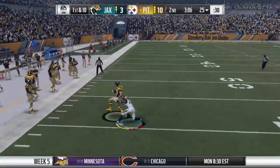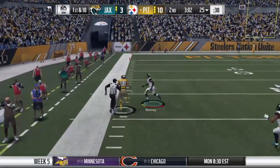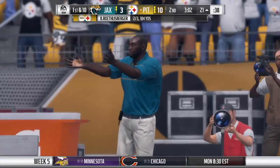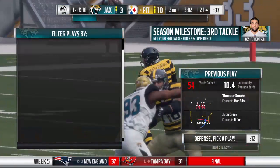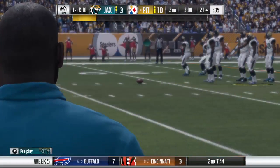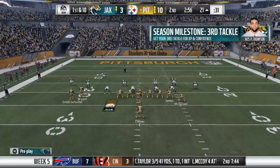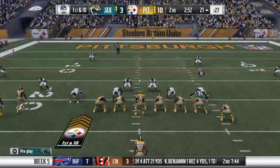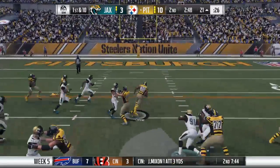Here's Roethlisberger to throw. And that's complete to Jesse James. A big play there on the catch and run. 54 yards. As we continue to advance in the NFL, as people continue to scout players, they really don't care as much about body types as they care about those guys who can make people miss, run through tackles, and gain all that additional run after catch. Anybody who has that ability, they want them on their team.